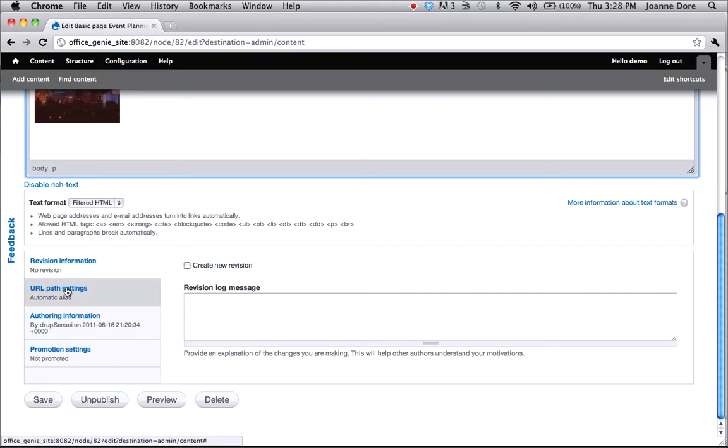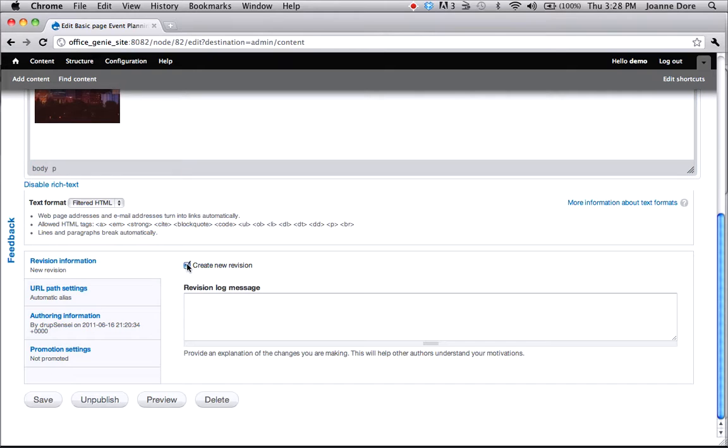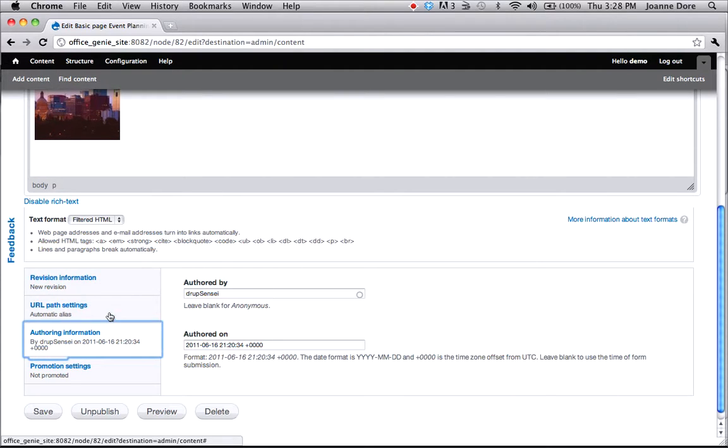And then if you're not sure, you might do some updating, or you want to create some different version, if you click create new revision, then you can play with it, and it's going to keep a version of every version you created. Okay, you can change to blank or write your name in there, I guess.